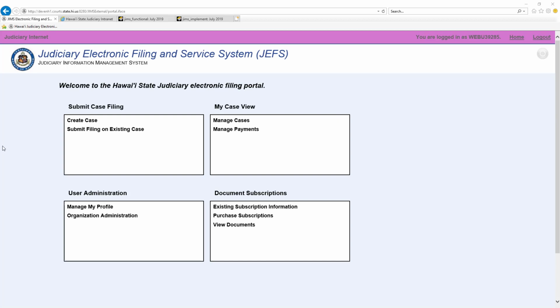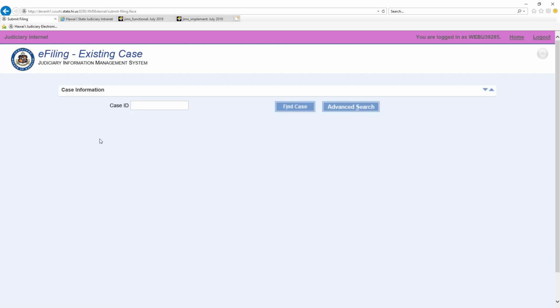So since I'm already logged in, from the home screen, you will go to the Submit Case Filing pod and click the Submit Filing on Existing Case link. From here, you can either search using the case ID if you know it. So for example, I'm going to use one of the cases we created earlier.